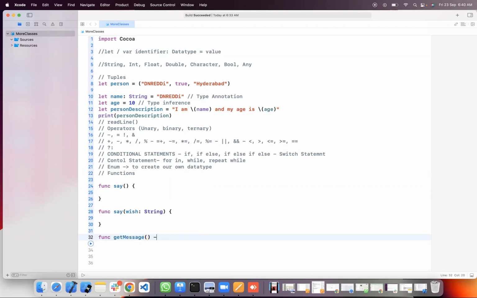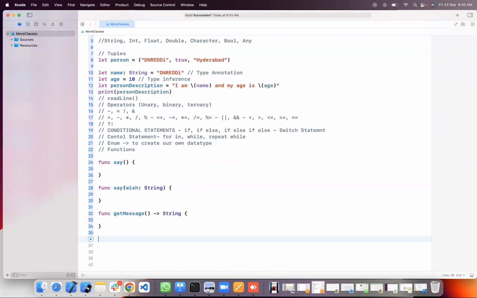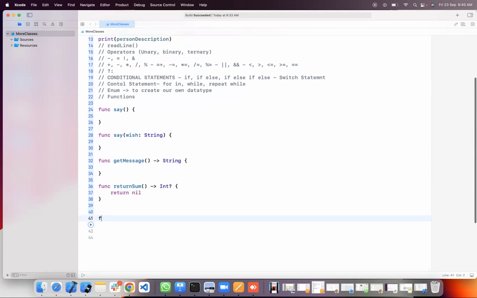Functions with output. Functions with optional output, return sum, optional, return nil. Functions with varied number of parameters.